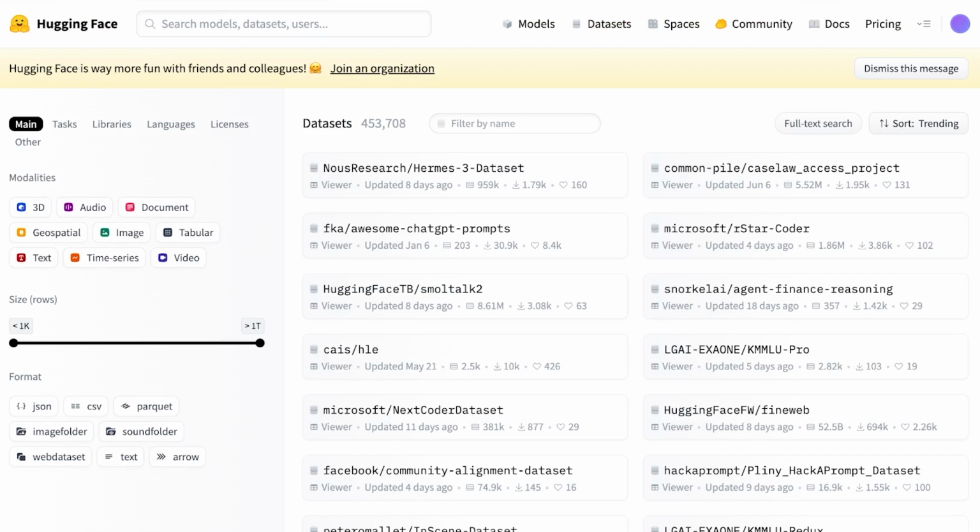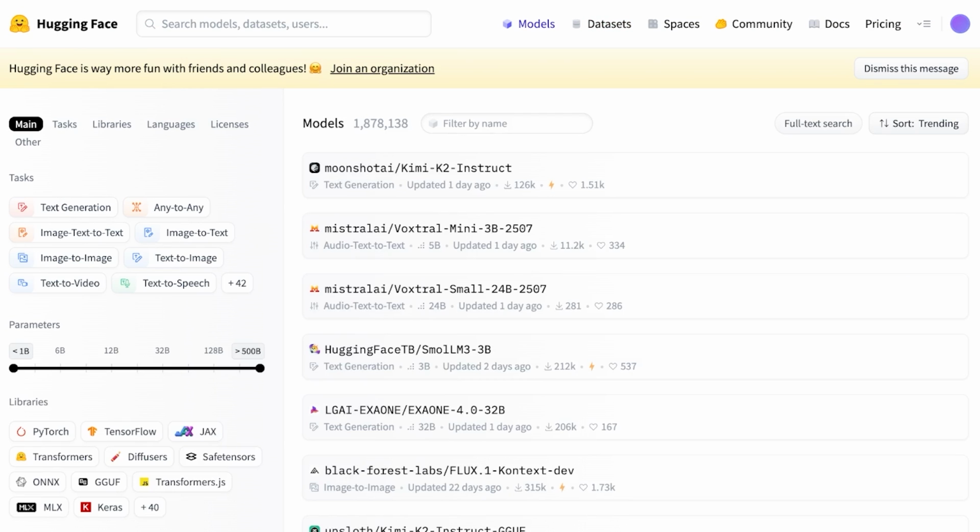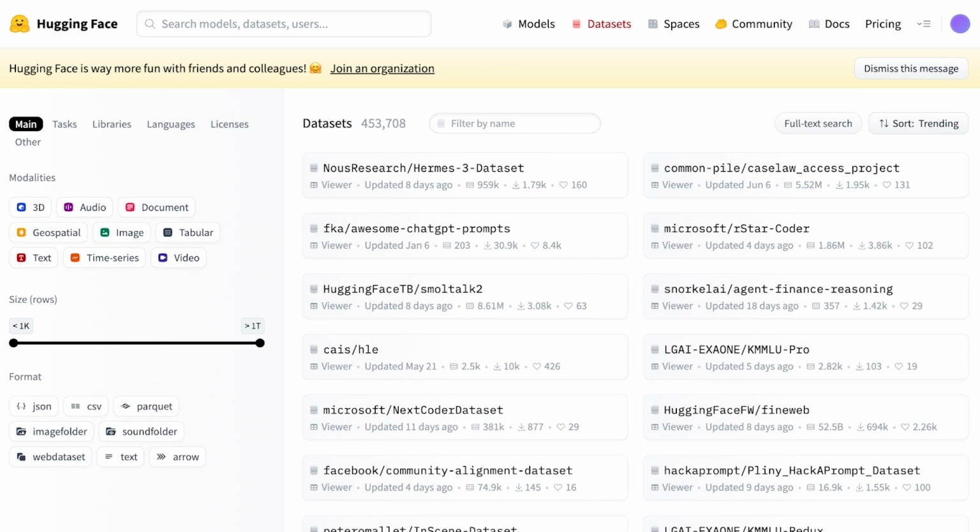Now, not only do you have the ability to build your own customized model, but you also have the ability to do all of this with the added bonus of using their data sets. So if you're unsure on what kind of data you want to train your model on, you can go into data sets over here, and you can go into any particular data set that you want to train your AI model on. And this just gives you the opportunity to diversify your AI. You're able to provide it with a diverse perspective, and you can add multiple different data sets.